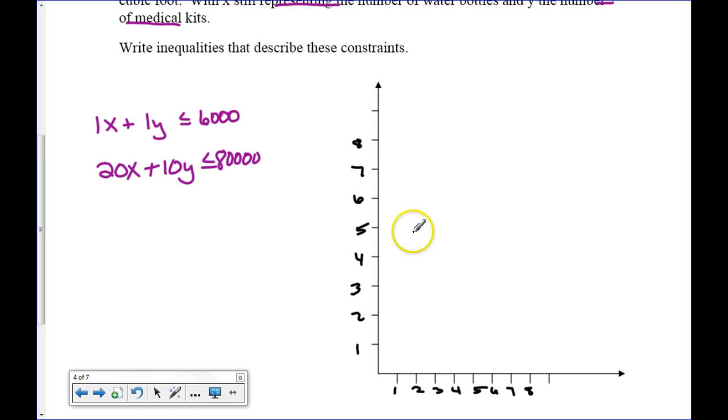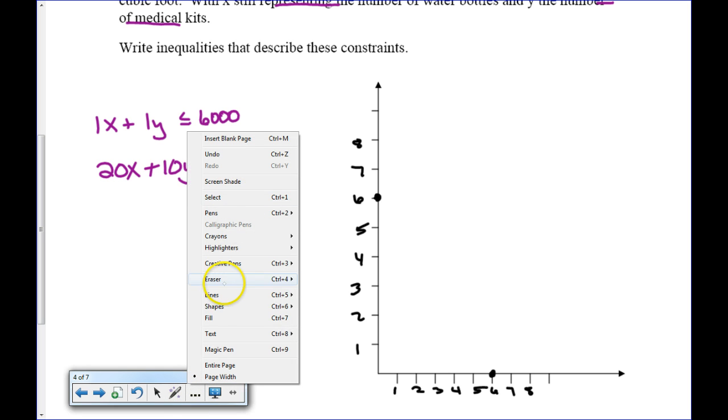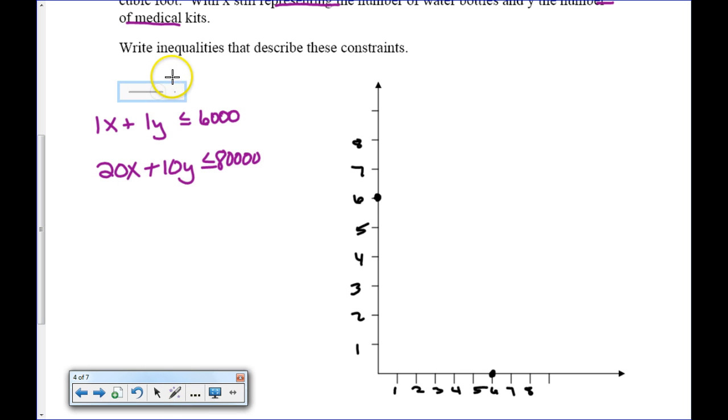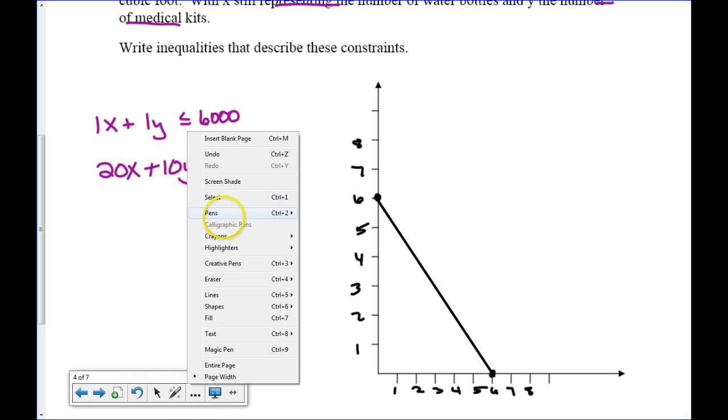So if I'm doing this in thousands and I said my y value is at 6,000, that's my first point, and my x value is at 6,000, I need to make a line for that point. I'm just going to connect my dots. So my first line has been written.